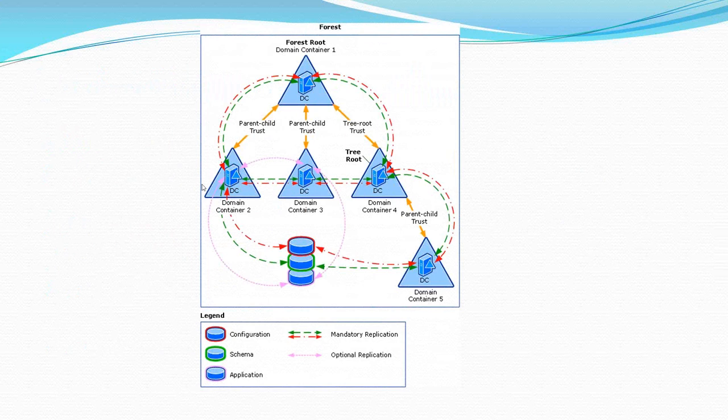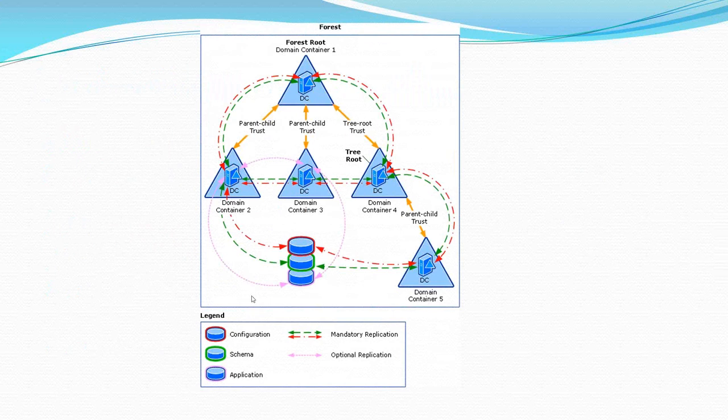Now, there's a lot of little lines here. I mentioned before about replication, which is a big part of domain services or directory services. So there's some things that have to replicate. As we can see, we've got the configuration that needs to be consistent. So we need our configuration replicating as well as our schema. Our schema defines a lot of objects. Again, I think it's in about a slide or two. We'll go into that.